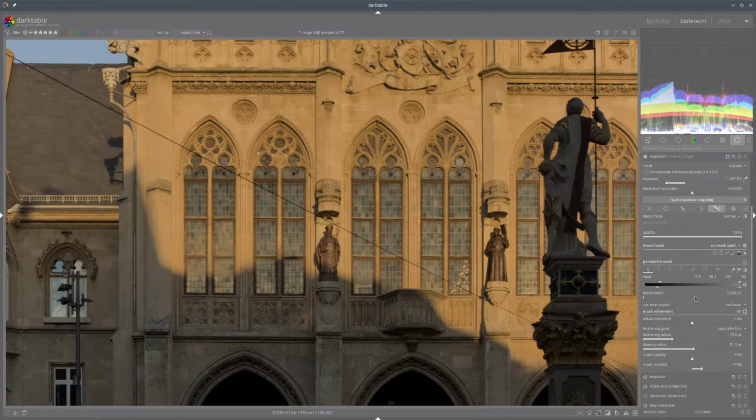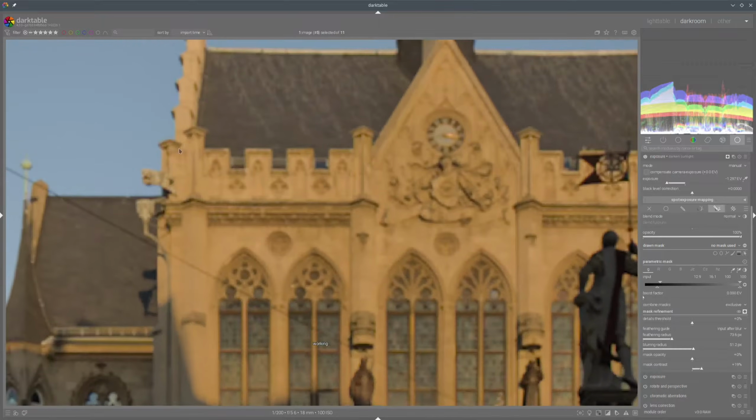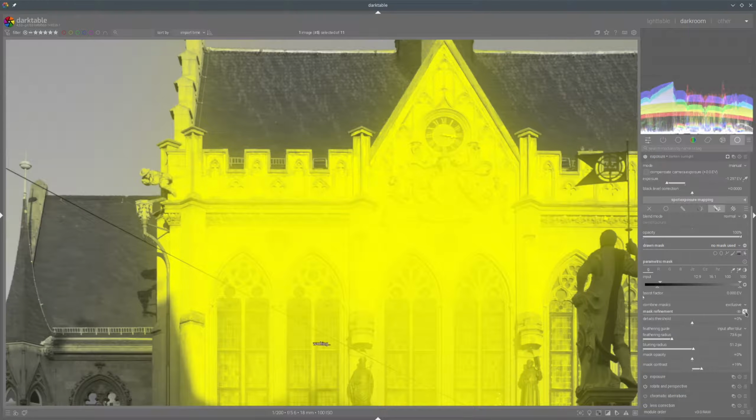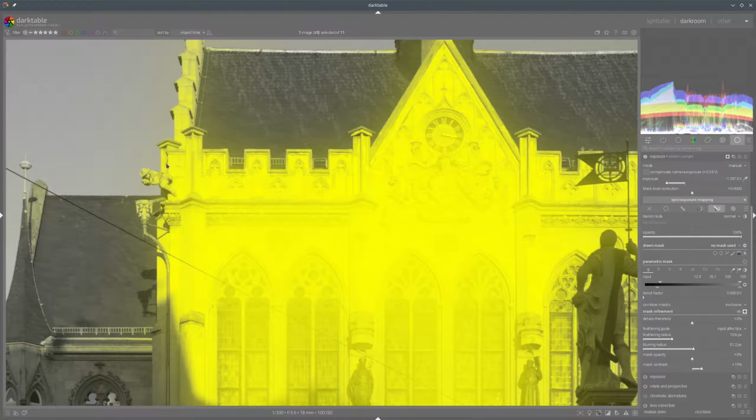Okay, let's refine that mask even better. So let's see how it looks. As you can see, we are bleeding a little bit into other areas, but that bleeding gradient is so fine that you will not notice it with your eyes. For example, here we can see it better. If I turn the mask on, a little bit of that mask is going also in that direction and here also, but not that noticeable.